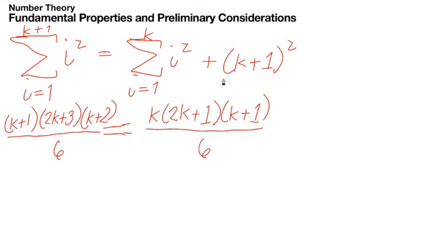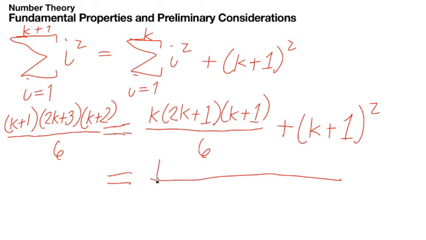But remember, we have added here a plus k plus 1 squared. So what we're going to do is to make them an equality, an identity rather. Okay, so to make them equal, I think we can tweak the right-hand side for this one. It looks more complicated to me. Let's fix that. So put the 6 here.